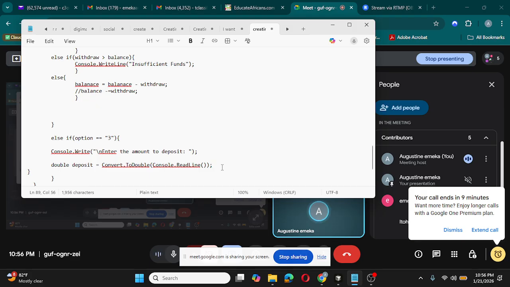And once I read it in, I can then use it. So if what I read in is less than or equal to 0, I'm going to say invalid deposit amount. So this is about the time I now say if the deposit that I read in is less than or equal to 0, then what should I do?